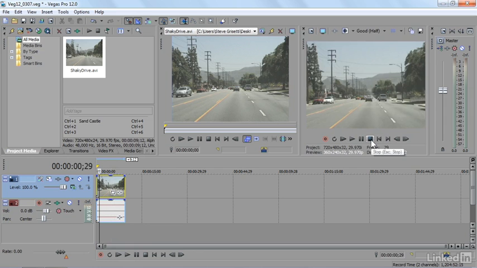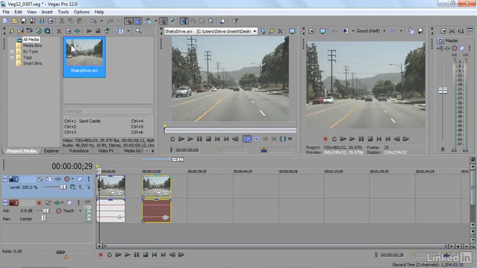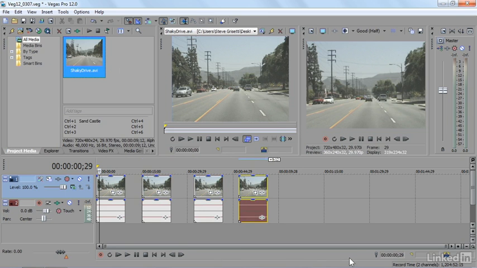Now, like I say, the cool thing is it's added now to the clip in the media panel. So anytime I use this clip, no matter how many times I drag it to the timeline, even if I just use a portion of it, it will always have that stabilization pre-applied to it. Now this comes in handy no matter what effect you're pre-applying. You may want to color correct a video clip before you add it to your timeline. You may want to add an effect to a clip to give a certain mood to a whole series of clips.